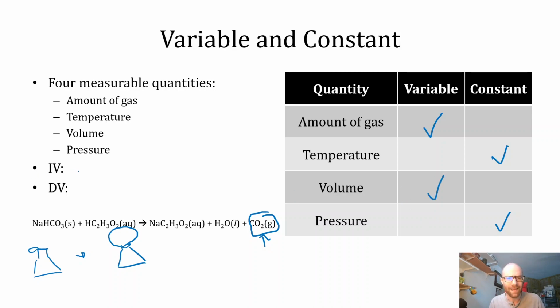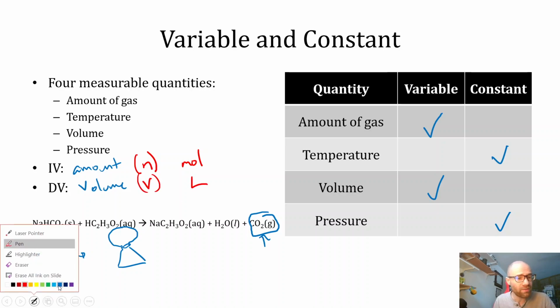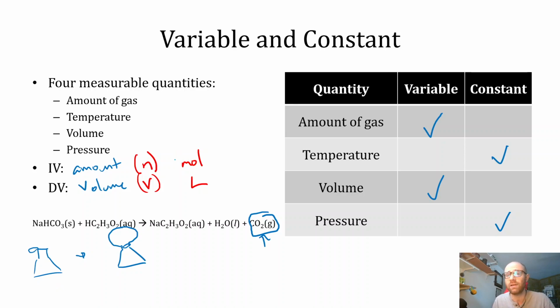So amount and volume. We need to talk a bit about amount. I can't remember where is a good time to do this, but I might as well here. We are going to talk about amount the same way we've talked about it in previous units. Amount of gas, amount of particles, is measured in moles. The variable is n, and the units, of course, are moles. The variable is V, and the units are liters or milliliters if you want, or even cubic centimeters if you want, because 1 cubic centimeter is 1 milliliter.